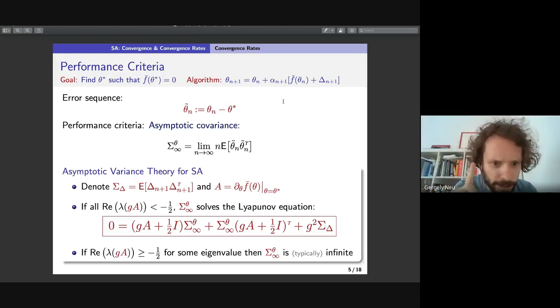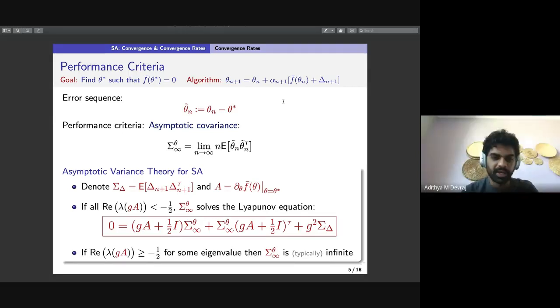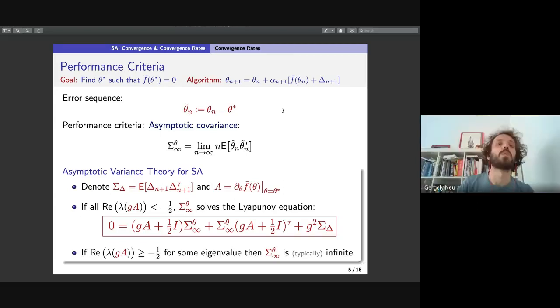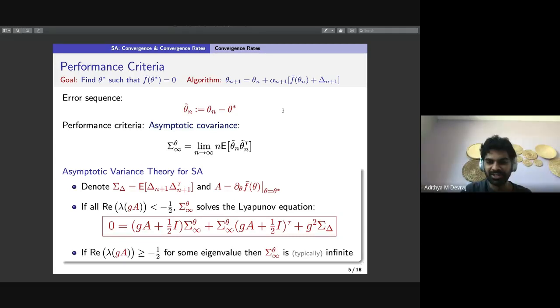Right, and I also have a question here. I'm sort of lost, so can you remind me of the definition of G? Yeah, so G is defined by alpha n equals G over n. Oh, I see. Gotcha. All right, cool. Sorry about that. No problem. Any clarification questions, please feel free to stop me.